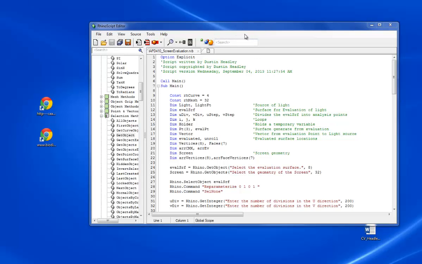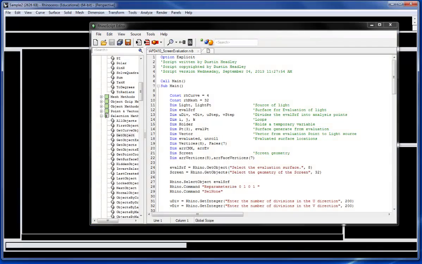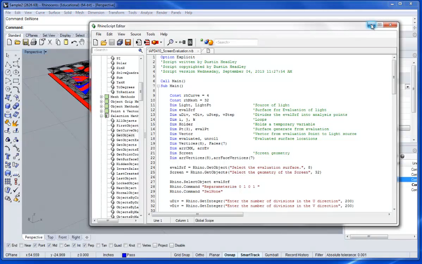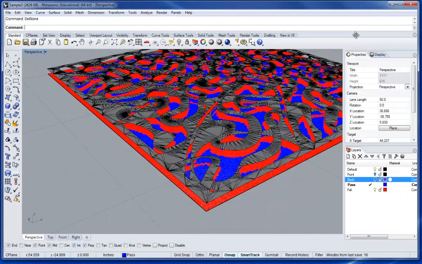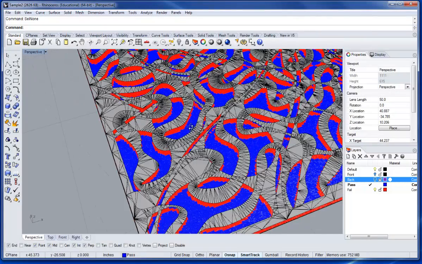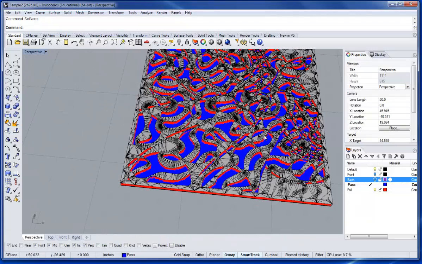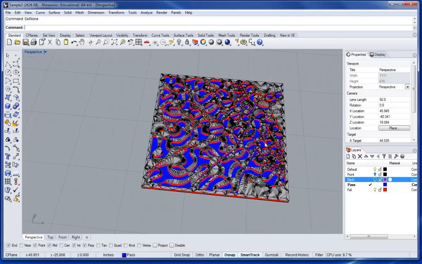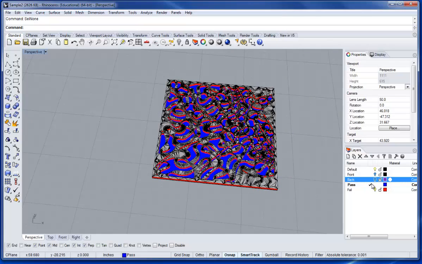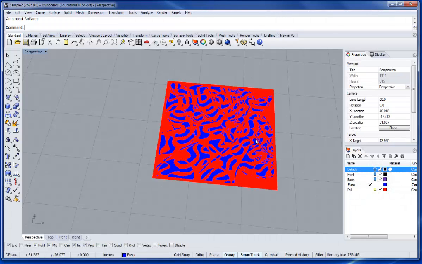Okay, and so that means that our guy is done, and I'm going to go ahead and restore the visualization. So then I'm going to just minimize that window, and you can see that we have our nice little pattern here. And it's significantly slowed down the processing speed because we have now generated a lot of geometry in here. So I'm going to zoom out. And now there are a couple of things. The active layer is the pass. So I'm going to turn off all of the geometry here. And so you can see it's generated a really nice graphic that you can start to utilize.